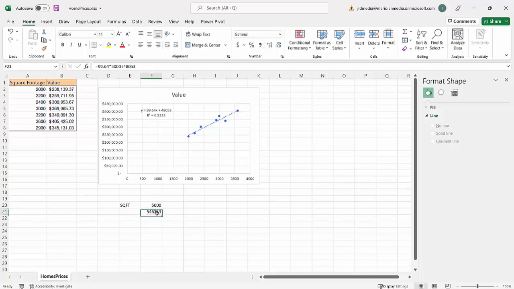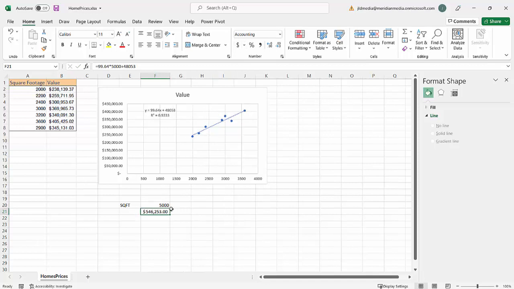And that's going to tell me that the estimated, there you go, the estimated home value of a 5,000 square foot house based on this particular set of historical data is 546,253. In this linear equation, right? So y equals mx plus b. 99.64 is the slope of this line.